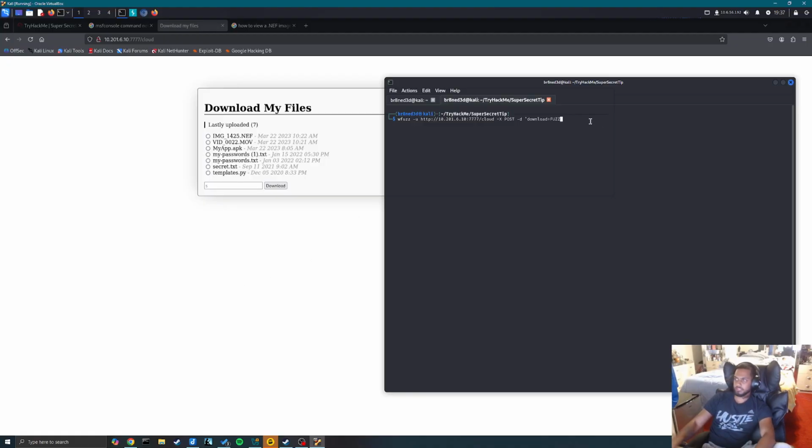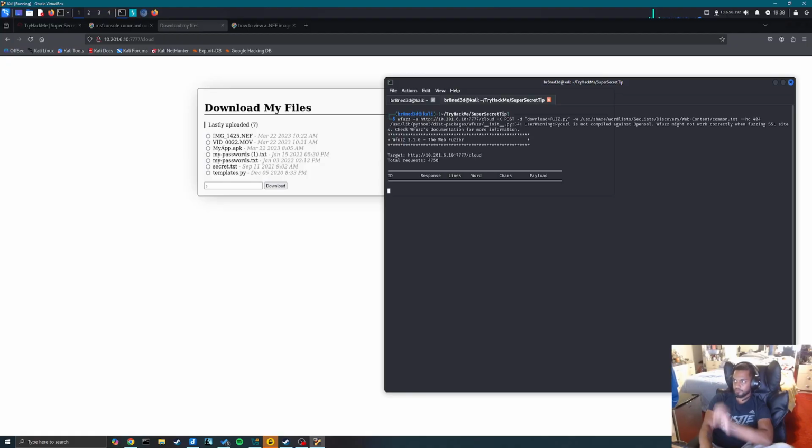Okay, I'm just gonna do what he did. I don't know how he found that it was a .py file just off the top, but whatever. So we're just gonna use my checklist discovery, and we're literally just running the same. He actually just used common though. And we're just ignoring 404. And we're gonna wait for this to load. So a little fuzz here.